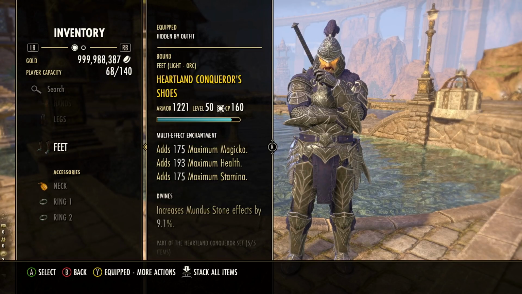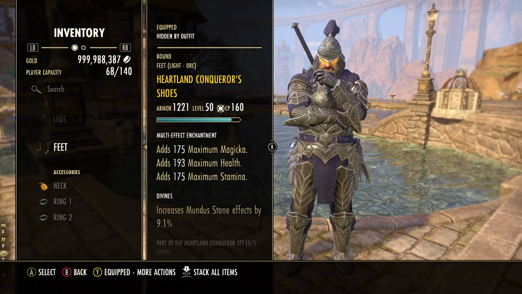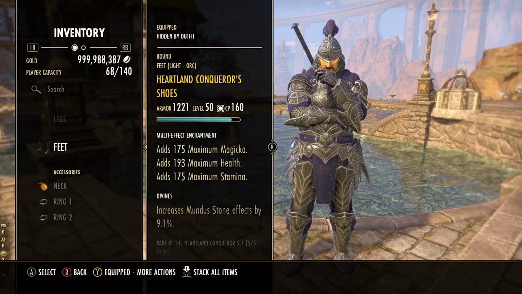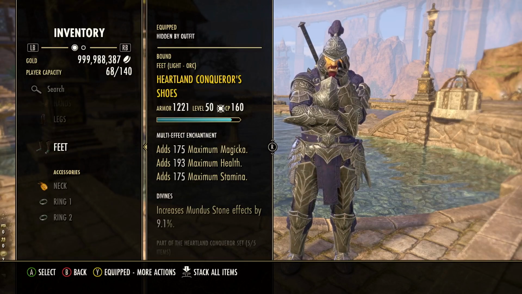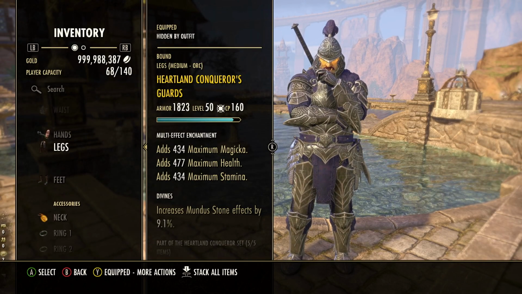Everything divines there. That'll be ideal. Then we're using the tri-stat glyphs on everything just to get the most stats possible. So I am liking this set for a hybrid. Keep your eye out for this. Or if you can craft it, pick up a set. It's going to be good on a lot of hybrid builds.